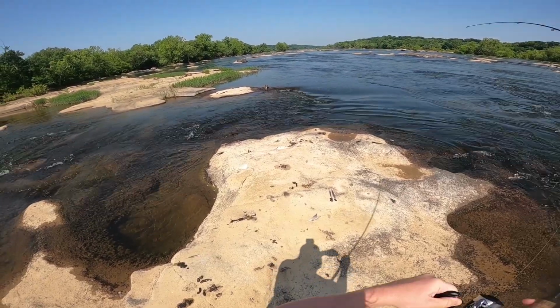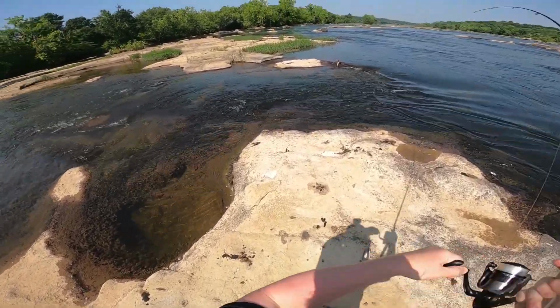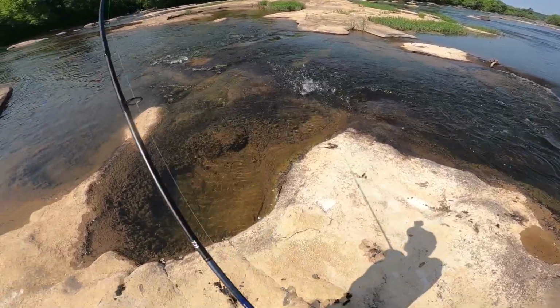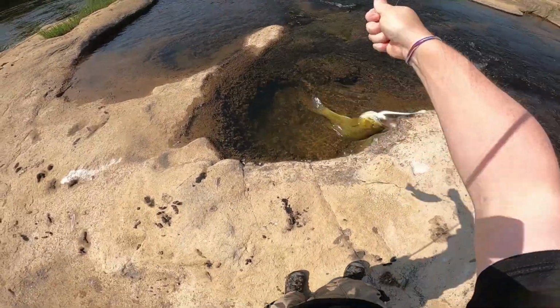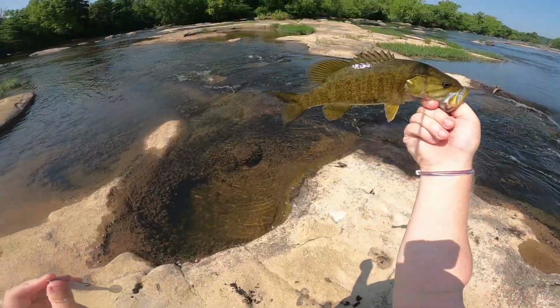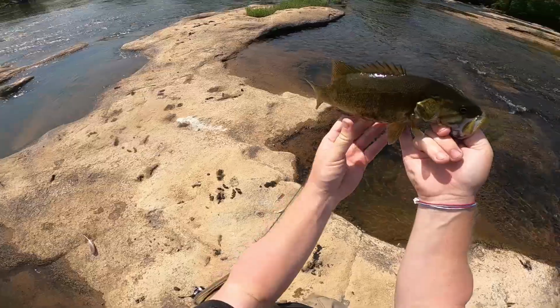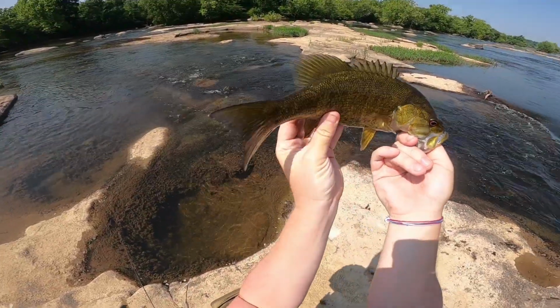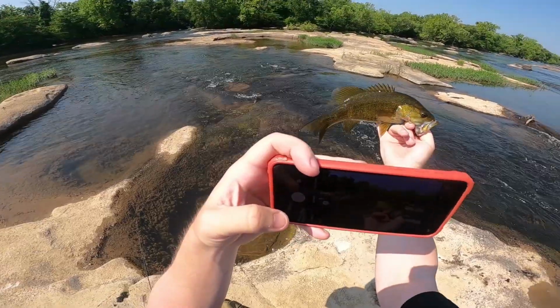Fish, fish, fish! Get out of there. Well, this is the biggest of the day. That is awesome. There we go. Heck yeah. Right along the current edge, right there. Look at this specimen. Very, very nice. This is awesome. Smile, beautiful.